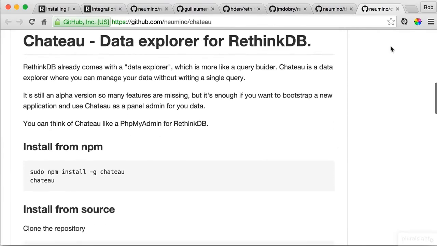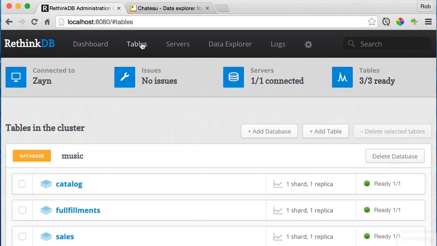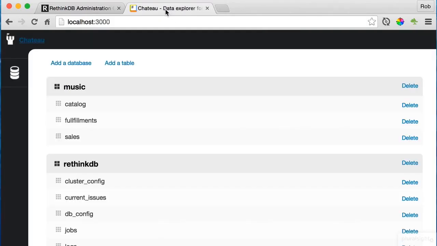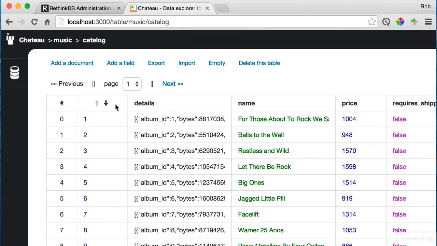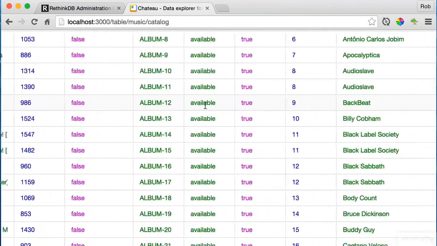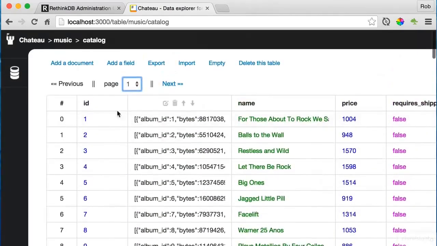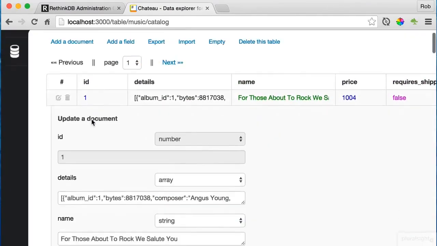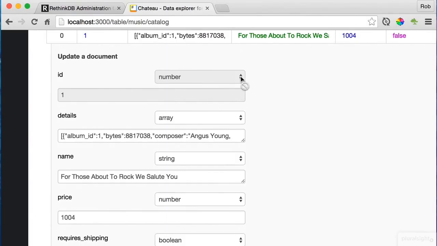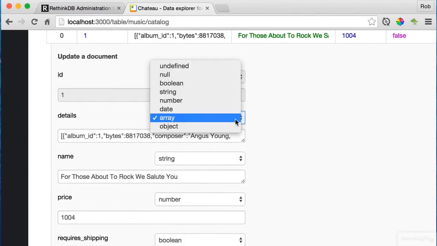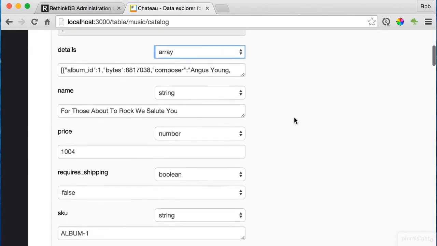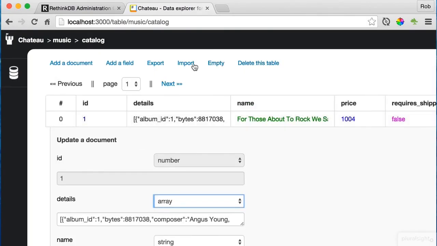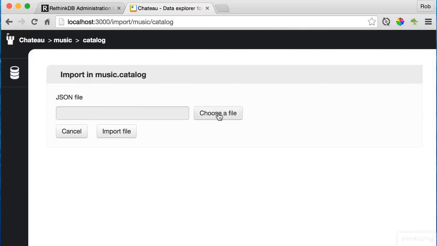So let's take a look at a tool that's not an ORM, and it's called Chateau. And you can install this using npm -g Chateau. What this is, is a data explorer. And here I have it running on localhost 3000. But if you want to just explore your data, click through and see things, you can. And it puts it out in a tabular format. So the convenience that this gives you is you don't have to actually sit there and write out all your data queries by hand. You can actually just type things in a form interface here and work with your data directly. On the site, it says it is heavily alpha, so you have been warned.